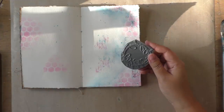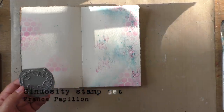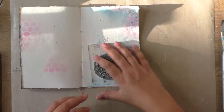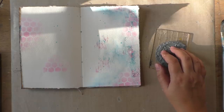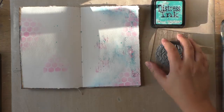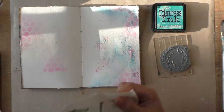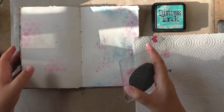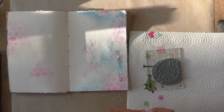Going in with my Sinuosity stamp, well, one of my Sinuosity stamps. And I'm going to use a Peacock Feather Distress Ink, but in a very soft way. So let's do some ghost stamping here, because I wanted to keep it as soft as the background and not that it jumps out.